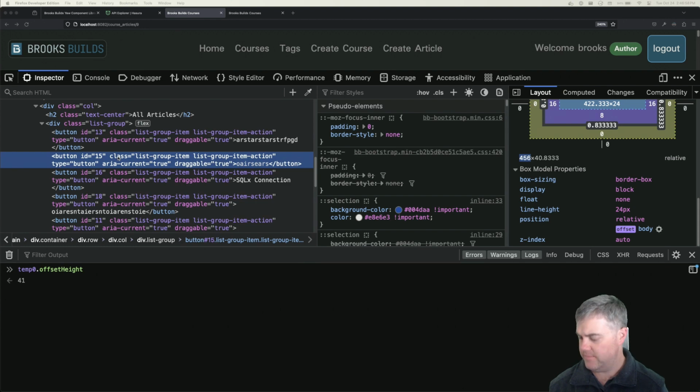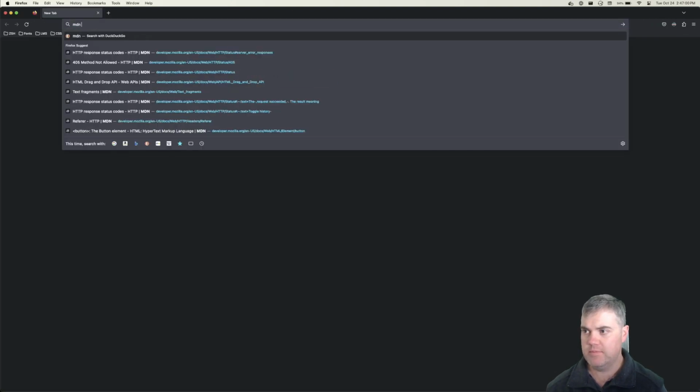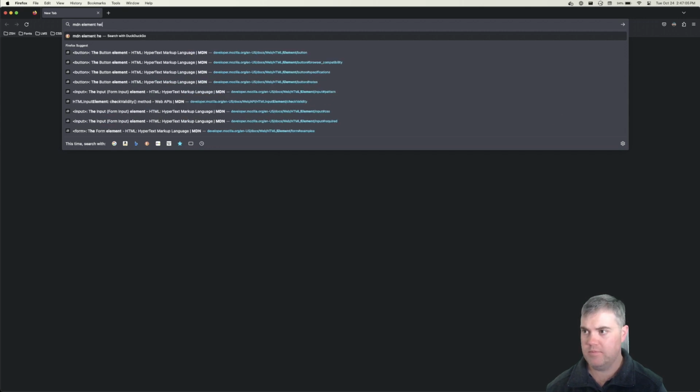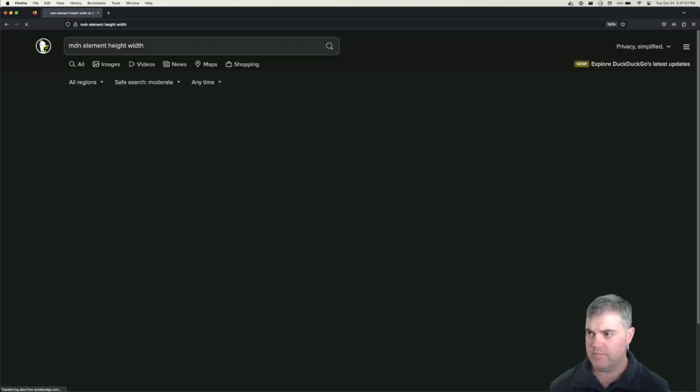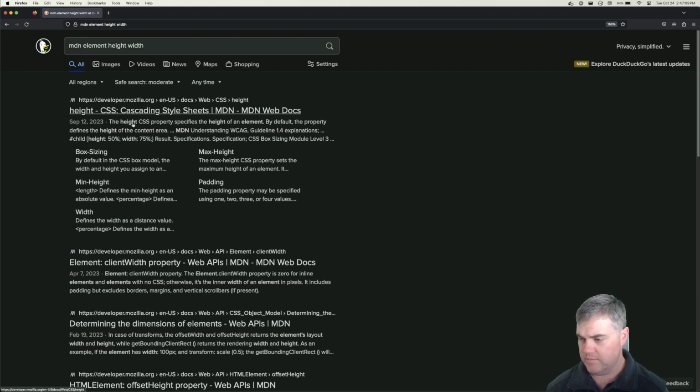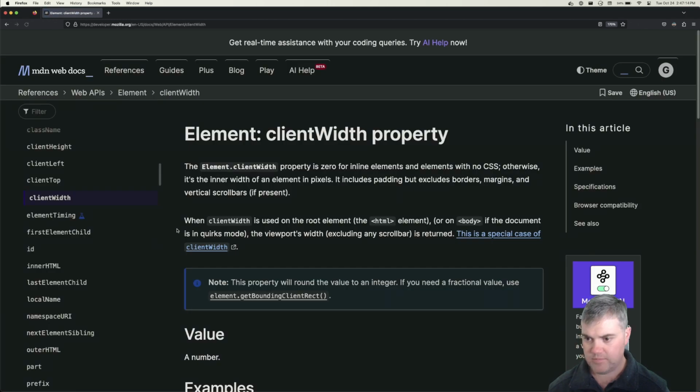Okay, I want to look this up. The element client width property is 0 for inline elements and elements with no CSS. Otherwise, it's the inner width of an element in pixels.